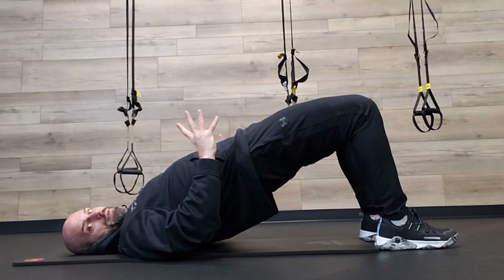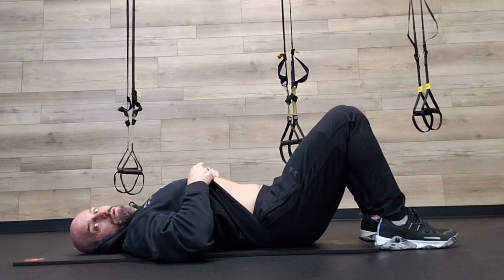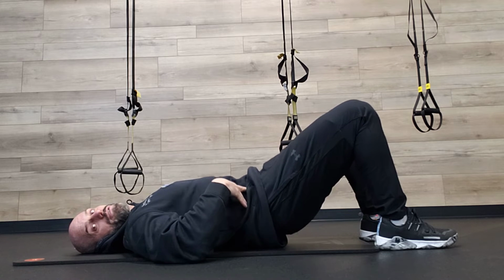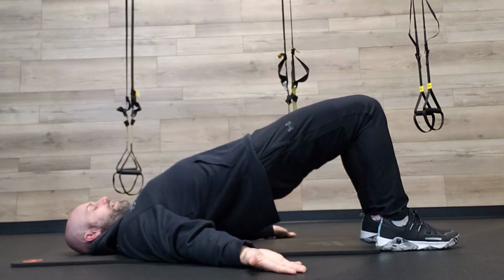You wanna kinda tuck your pelvis up underneath, okay? I'll show you, so it's kinda like this. So we're gonna arch, we're gonna tuck, drive our low back into the floor, and then drive up with the heels, squeezing that butt, all right? Let's go 5 more, okay?